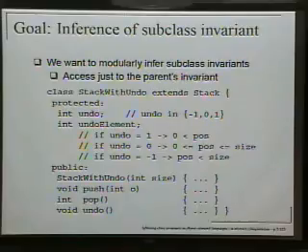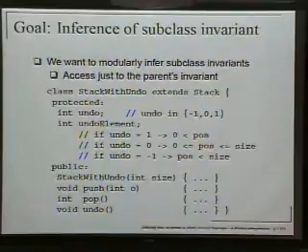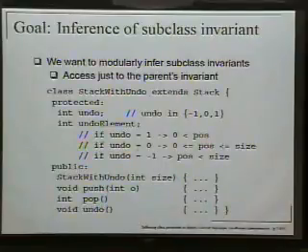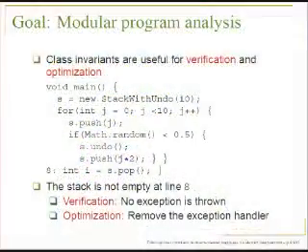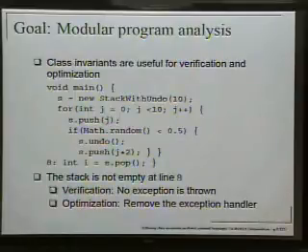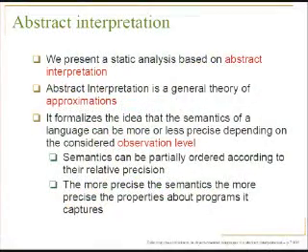We also want to infer class invariants for subclasses in a modular way. If we consider, for example, this extension to the class Stack with two other elements in order to perform an undo, what we want is to infer some properties on undo, and properties about the position of the head of the stack depending on the value of undo. We want to infer such properties without accessing the source code of the base class, but just its invariant. Finally, such properties can be used, for example, to prove that at this point the stack is not empty, so that this can be used for verification and optimization.